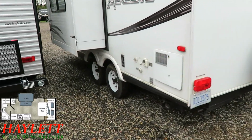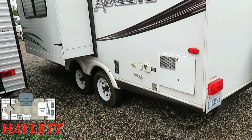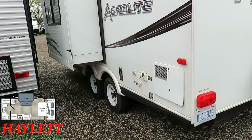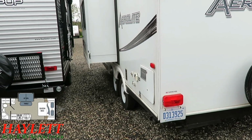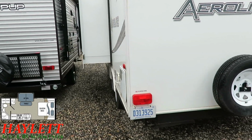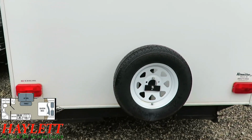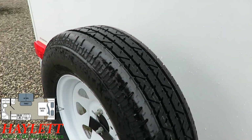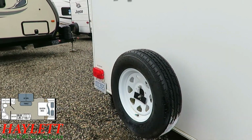We've got centralized hookups over here, which I think is really smart because this tends to be the corner where you'll find most of the park hookups anyway. And I do like that the furnace exhaust is over here as opposed to the campsite. That being said, furnace exhaust on the campsite to me is less of an issue than the water heater. Now, tires look good, and this is your spare tire, obviously. And it looks good too, and that's a good thing because you want to make sure your spare tire is in good shape. A lot of people don't think about something like that.